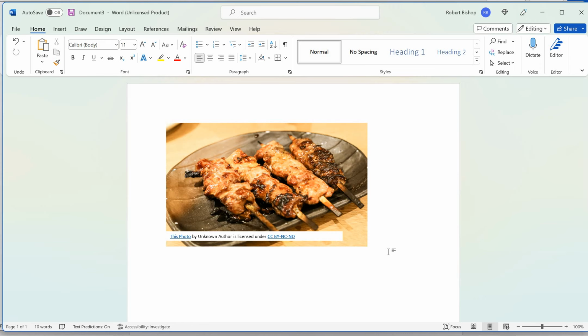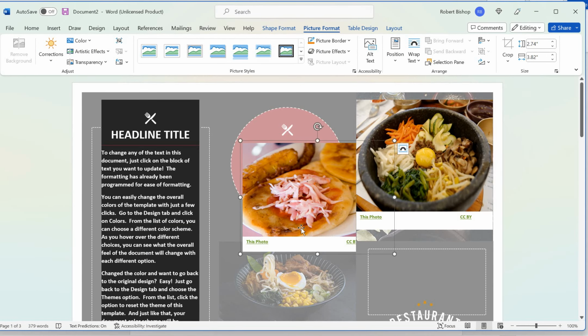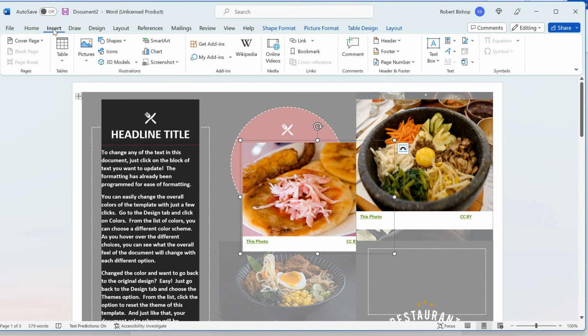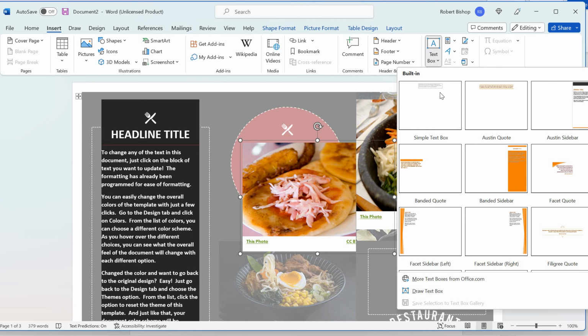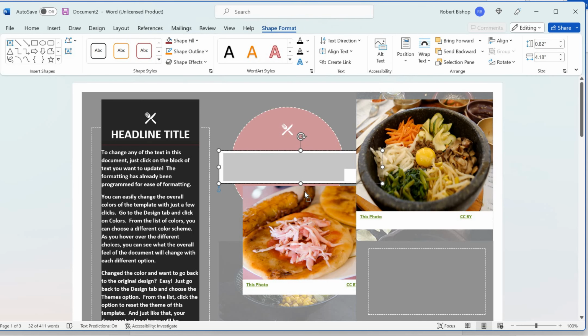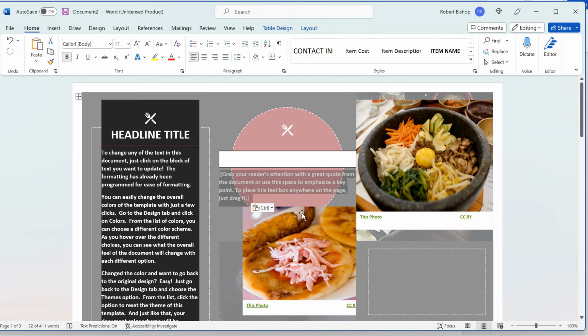Now I would like to add the name of the restaurant, a text box on the brochure. Let me go back to the brochure. Minimize. Insert some text. Insert. And this is for when you're doing things like brochures or magazines with layout. So I want to put a text box, a simple text box, over pupusa.